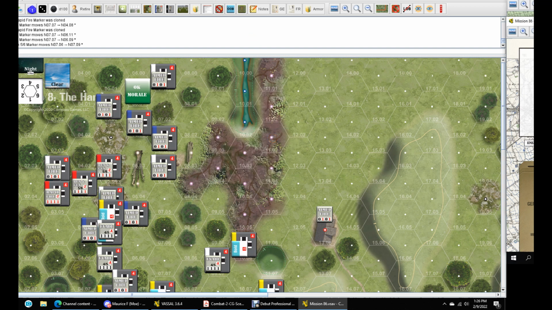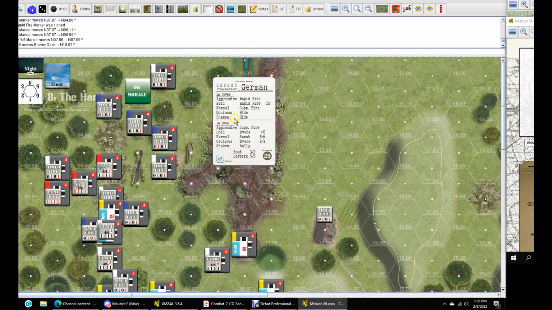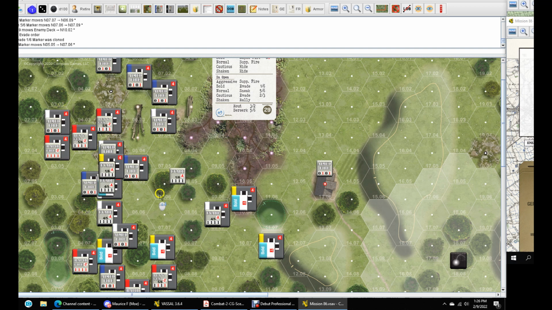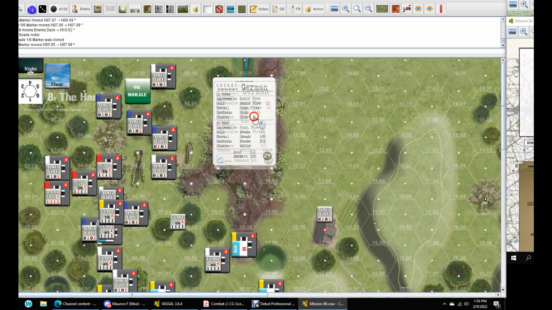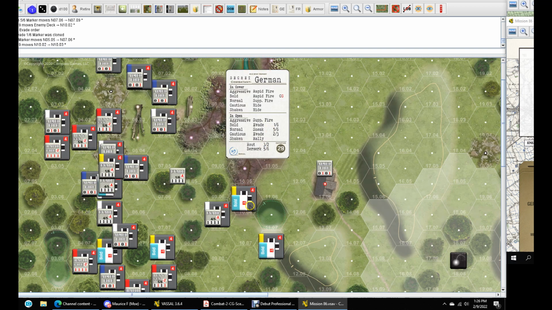That'll bring up yellow. Hopefully they get a good move order. Get some of these guys out of here. Aggressive in cover. I don't think it is. Down here with him. He's in the open. Yeah, he's in the open one right there. I got three guys in that one. I've got evade 1-6, which is a good thing. Well, somewhat. It's going to move him up into the cover first, but hey. We'll take whatever we can get. 1-6 there. This guy's in cover. It's going to be a rapid fire on him.